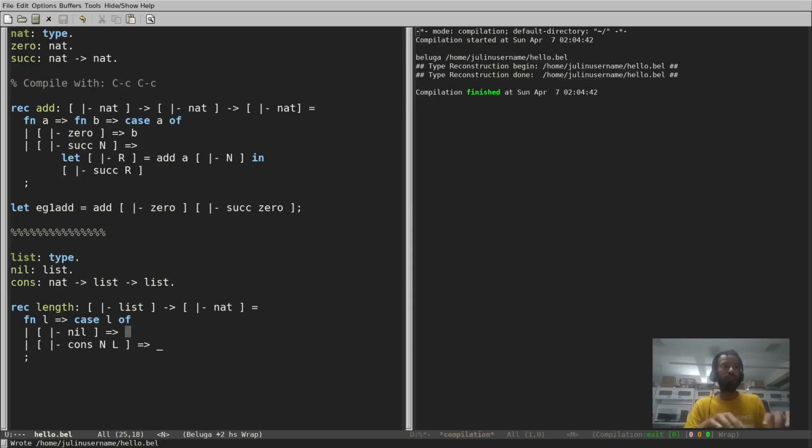I have to box it in because it's a data value. And if it is cons, it is 1 plus the length of the remaining list, capital L.